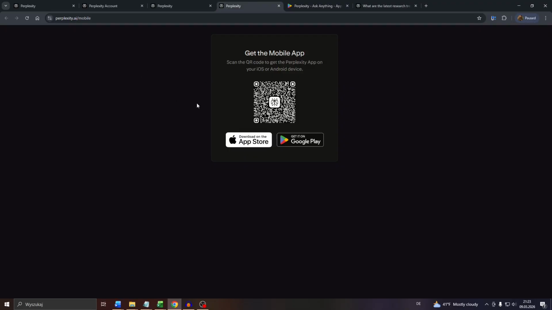Also, guys, there's the third option. You may, for example, use the QR code, scan it, for instance, with your phone. If you're accessing this page here, for example, on a computer, on a web browser, make a screenshot or image of that QR code, and that is going to redirect you to the download page on your Android, to download the Perplexity AI on it.